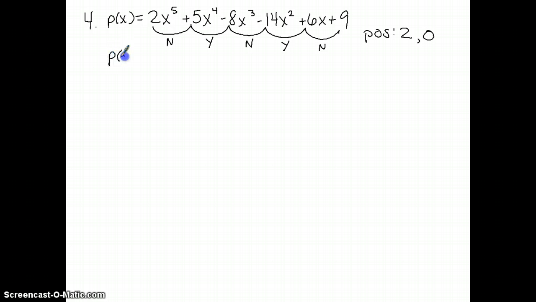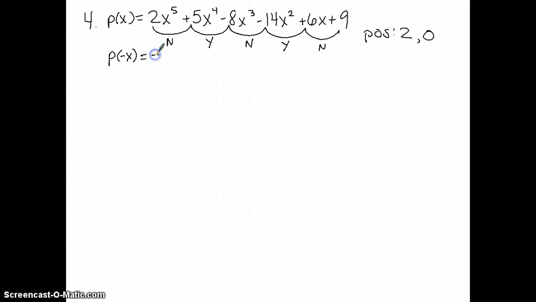Now we're going to change it to the other equation that can get us the negatives. So we're wanting to find what would happen if we plugged in a negative x wherever we had an x. The shortcut that I gave you guys is wherever the exponents are odd, you change the number in front. Wherever the exponents are even, you keep them, and you keep the constant.